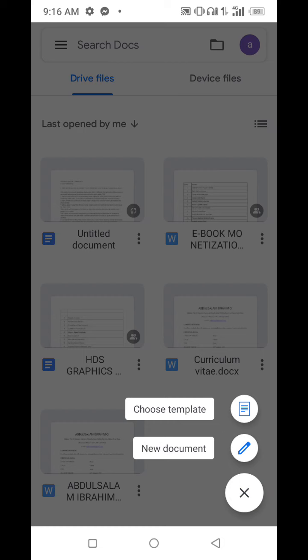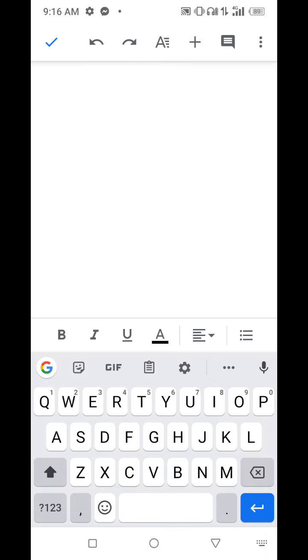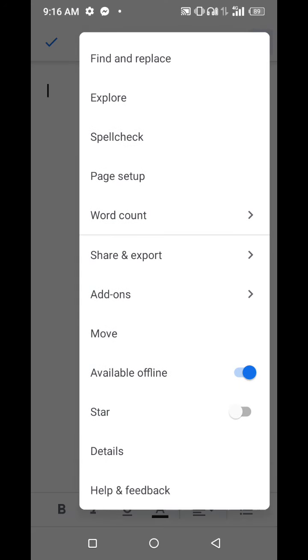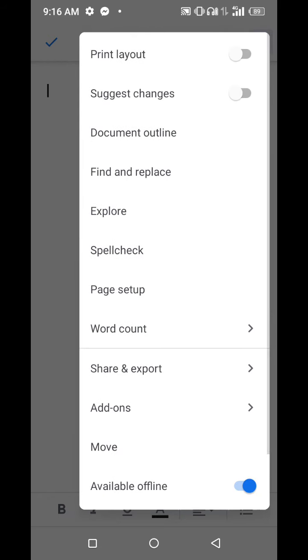So you click on the pencil sign there. So you understand? Don't click on the new document hashtag. Just click on the pencil sign there. So it will present a fresh new page before you. This is your working sheet and your keyboard is ready. So before you start work, click on these three dots above. That's on the top right side, there are three dots there, which means options. So you click on the three dots and it will bring a number of options before you.